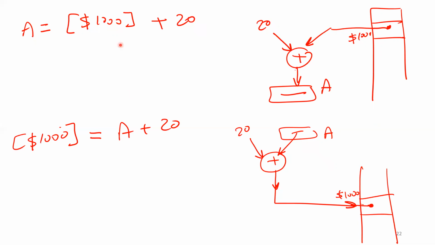Okay, let's have more examples, guys. As I told you, operands can also be a memory location, something like that. For example, I want to add a constant value, or we call it an immediate value, 20, to the content of a memory location, address number 1000, the content of this location, and then I'm going to store the result in A. So I'm going to get 20, for example, and then I'm going to get the content of this location. I'm going to add them together and store the result in A. Another example, I can add the immediate value 20 plus the content of a register, and then I'm going to store the result in the memory location number 1000, whatever is there.